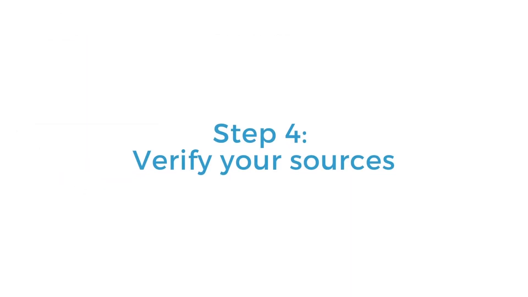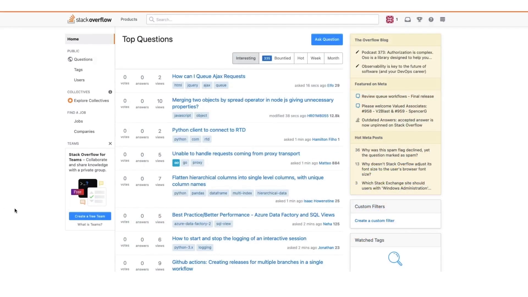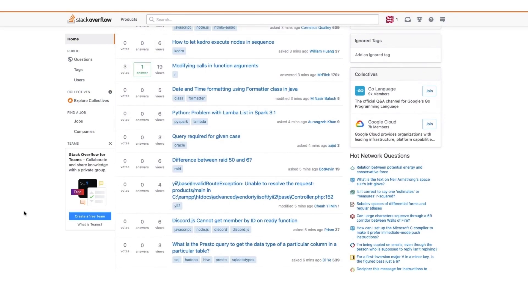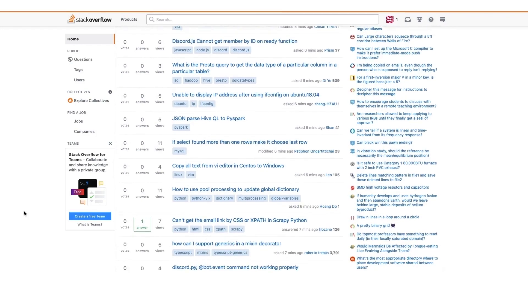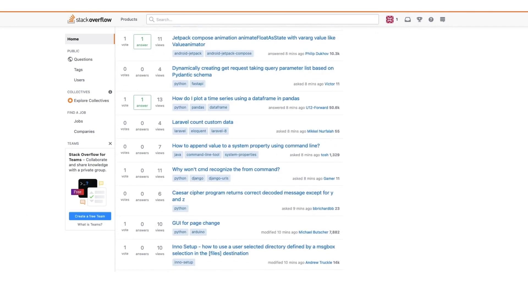And then our next tip is that you need to verify your sources on the internet. People who teach others online like myself, we make mistakes too. And I have certainly made mistakes in my blog posts. So it's always good to verify your knowledge using multiple different versions of the same resource instead of using one website or one resource as your only source of information. For instance, if you are learning how to build a certain feature efficiently, take that Stack Overflow answer with a grain of salt. What do other people say about the topic? And what do top experts in the field say about the topic? Always use more than one source of information and never trust a resource completely.